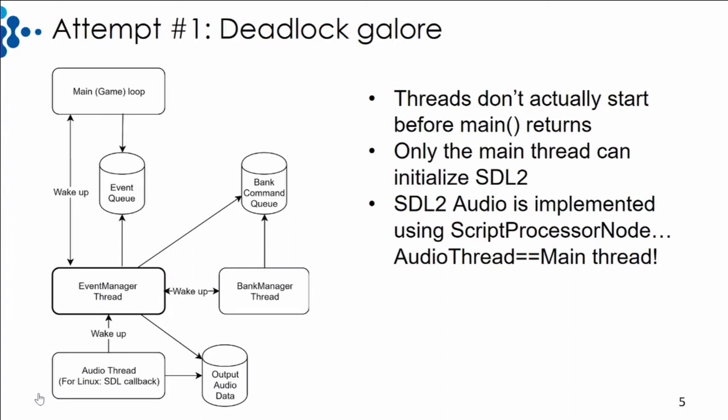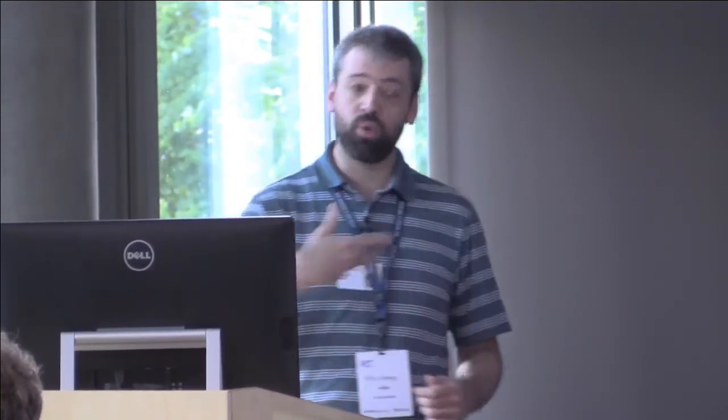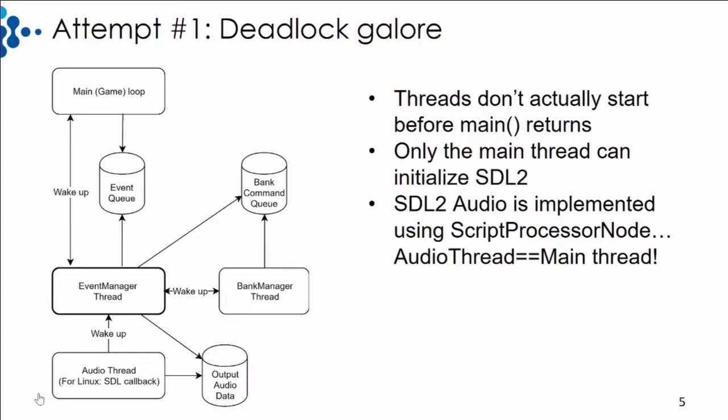And that thread can be woken up in many ways. There's an API call to wake it up manually from the main thread. But usually what happens is that you have a separate audio thread that works a bit differently on every platform. So for example, for Linux, we had the SDL callback that normally runs on a different thread. It just takes the audio output data and copies it to the hardware. And if the ring buffer runs low, it will wake up the event manager thread so that it can produce more audio data. So this part is very important because it acts as a kind of heartbeat for the system. It's what keeps it alive.